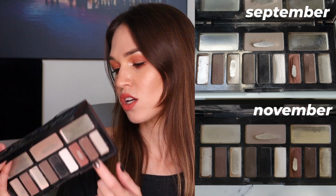But in any case, there aren't any other really noticeable changes to this palette, which is really unfortunate. I've been working very diligently trying to hit pan on this shade right here. This one is called Sea Tree, which is a like chocolatey brown kind of shade. And I have been putting in a little bit of effort to try to hit pan on the matte black, which is called Shax, but I've been very unsuccessful in making any sort of visual progress on that. I can see a tiny bit of a divot in there now, but not too much.